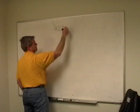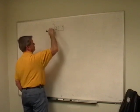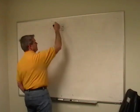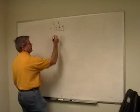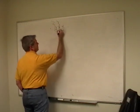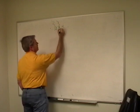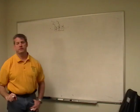Let's assume I've got some negative and positive voltage on here. Or actually, let's reverse bias it and put a positive and a negative here. If light hits here, I get an electron hole pair that is immediately separated because the hole wants to go that way, hole over here, an electron over here, and I've created a photocurrent.